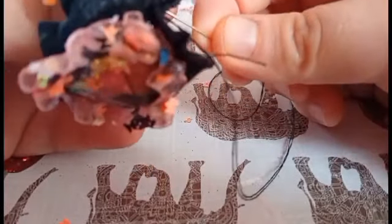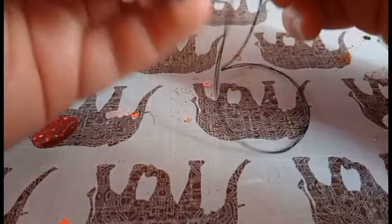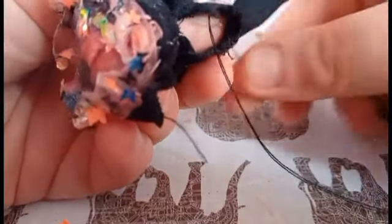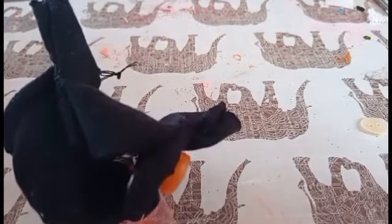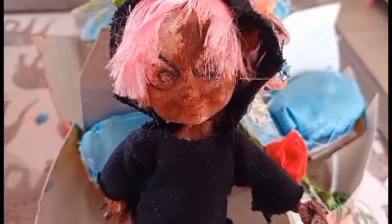After the loose stitch, I'm going to finish it off here, the stitching part. So, add a knot to seal the stitch in. Cut it off. Okay, that's how the hoodie looks on Nicholas Mellow.